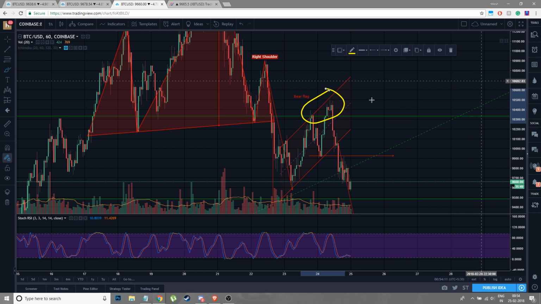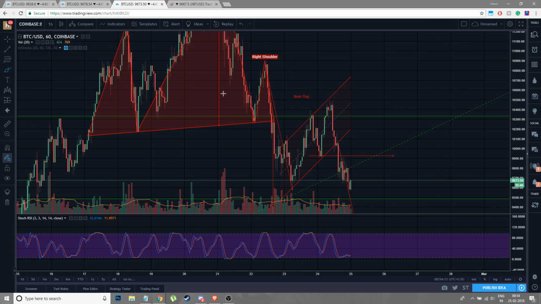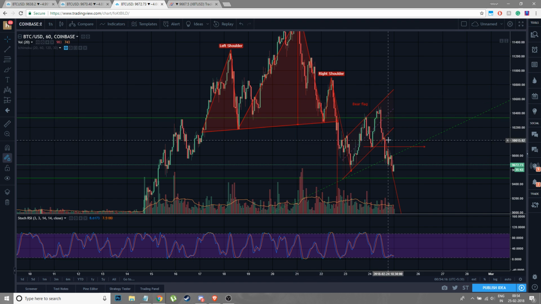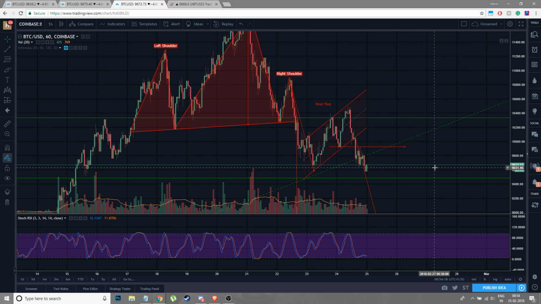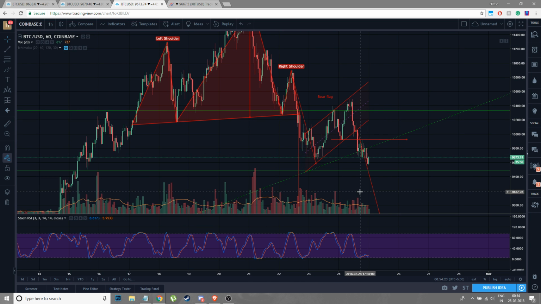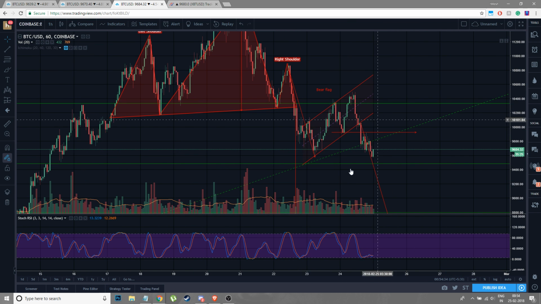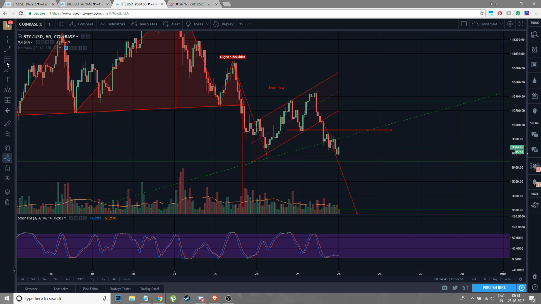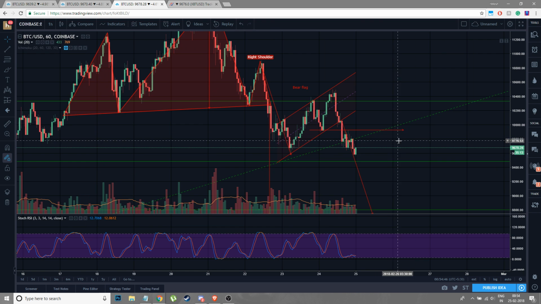The price action preferred completing the bear flag as opposed to properly being retraced from the head and shoulders, right? Does this invalidate the head and shoulders? It depends. So if the volume of the breakout was greater than the volume of the breakdown from the head and shoulders, I would have been convinced this was a break to the upside and the head and shoulders had been invalidated. However, there was no such thing. So once the bear flag had broken down, you should be short. What I haven't seen yet is a retest. So I should be expecting a retest anytime soon, right?